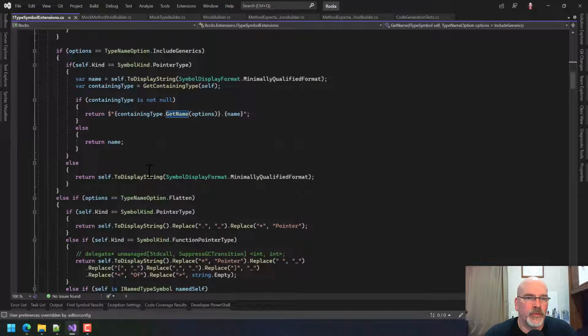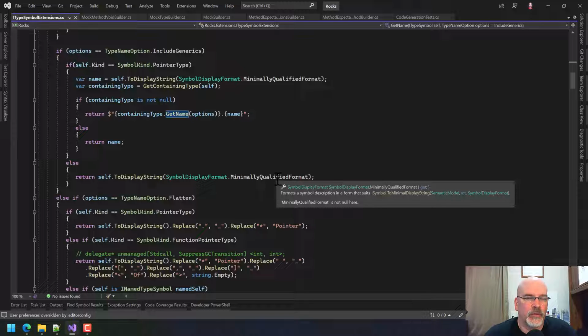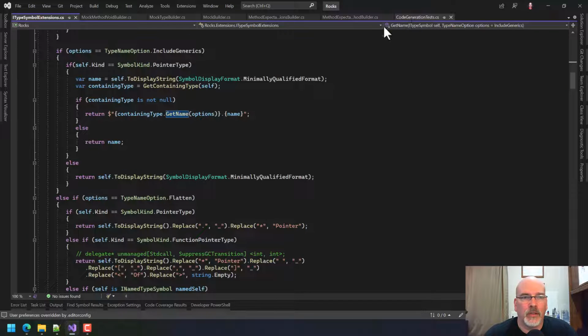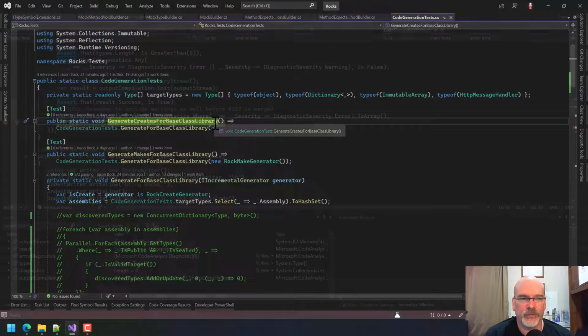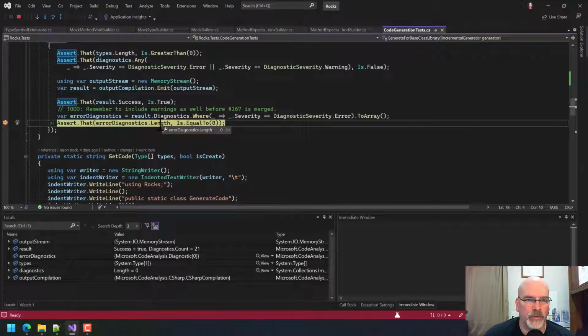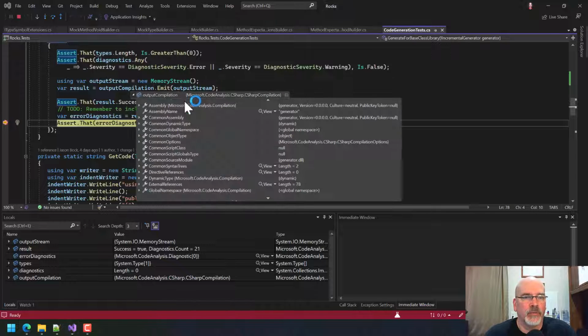What's interesting is if we say include generics, minimally qualified format. Well, let's see what this does. This again is getting back to the problem I mentioned before with my get name thing. It's way too overloaded and complicated, and trying to figure out what is it that you really want for a name. That has to get fixed. I got to clean that up. It's going to be just a thorn in my side if I don't. Length is 0? 0 fixes it. Fixed it for this one case.